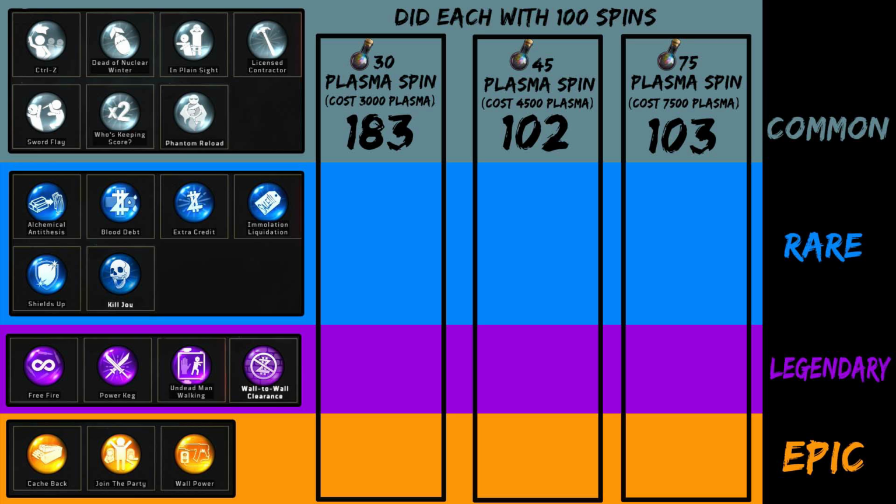Also, if you think about it, I got 300 elixirs for each column, for each individual VAT. So for the 30 spin, I was getting 300 total, and out of that 300, 183 of those elixirs were common. I'll show you guys some percentages later on in the video, so it might make a little bit more sense of what you could expect, what are my chances of getting a common or rare or whatever.